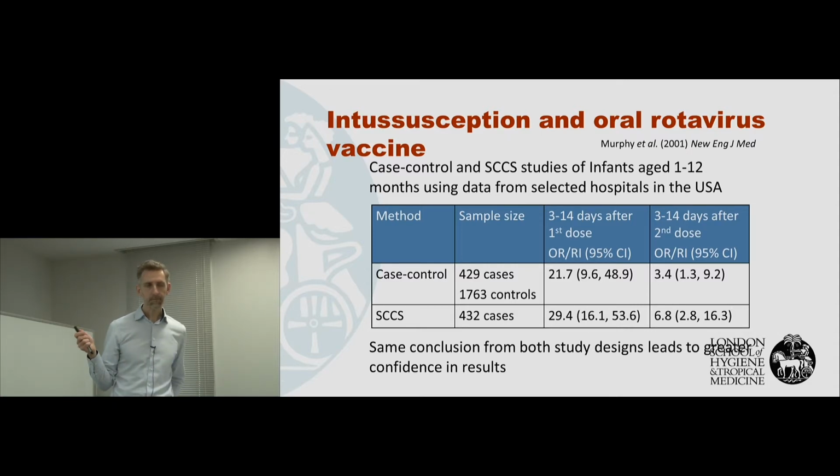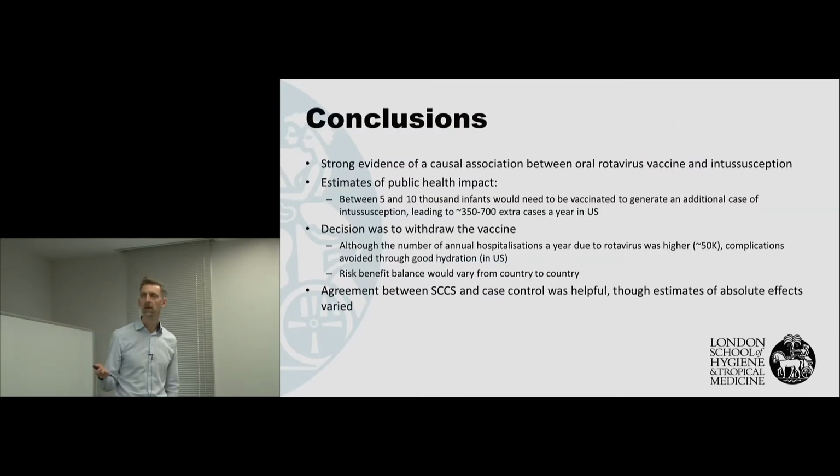Now, the study investigators, I think, were right in doing potentially both study designs, because the two designs would have different strengths and weaknesses, and so it's useful to see that whichever approach they took, the conclusion and the answer was pretty much the same. Okay, so I think that increased confidence that their findings were probably correct. Okay, so it was strong evidence of a causal association.